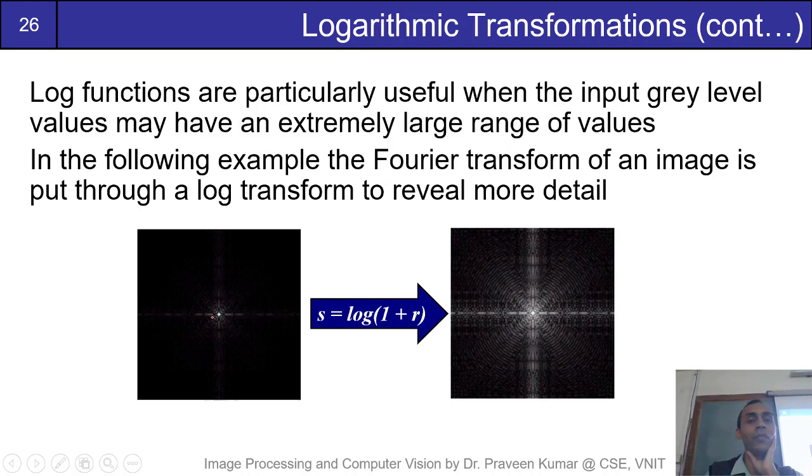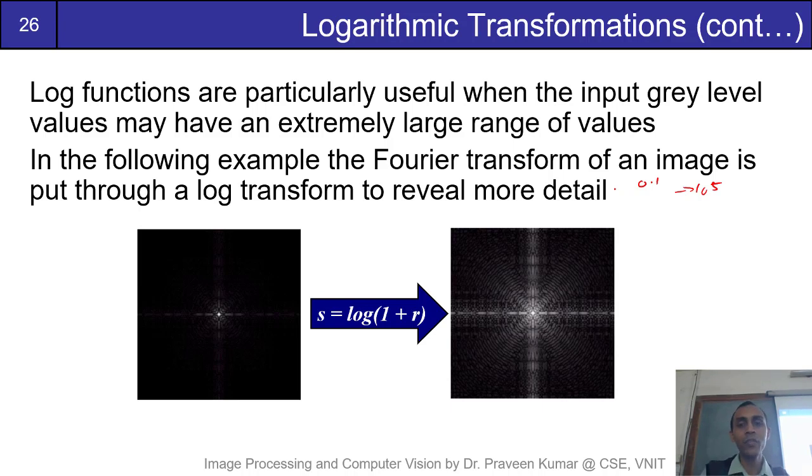Again, when we discuss frequency components in an image, normally when we use transforms like the Fourier transform, the magnitude of the Fourier transform has a quite large range. It goes from very small, like 0.1 or 0.01, up to 10 to the power 5. For example, high frequency components can have a very large value or low frequency components can have a very low value. So the range will be very high.